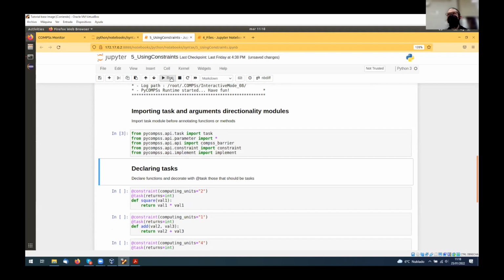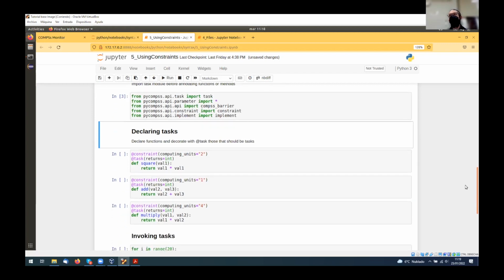Like Daniela said before, you can have internal parallelism within a task, for example using OpenMP or using MPI or whatever within your task. But a task, by definition, has the default value of 1 core. What if you want to declare that your task is going to use multiple cores, for example, 2? If you are used to using NumPy, for example, you know that it can be parallelized internally with MKL or BLAS or other libraries. So maybe you want to exploit the inner parallelism of any function internally.